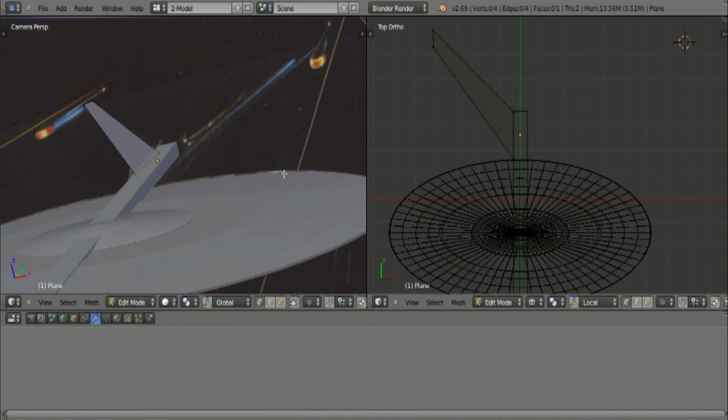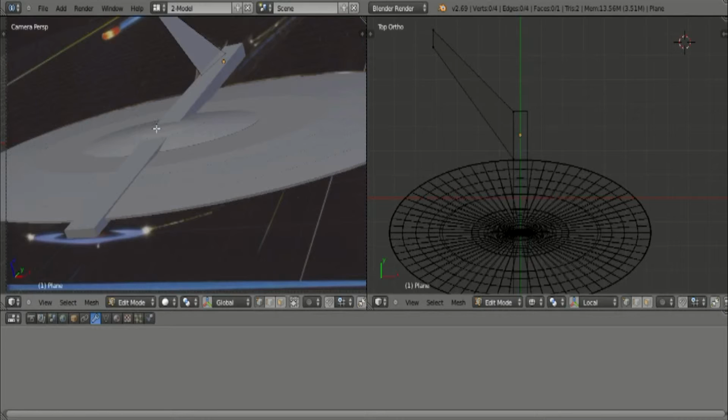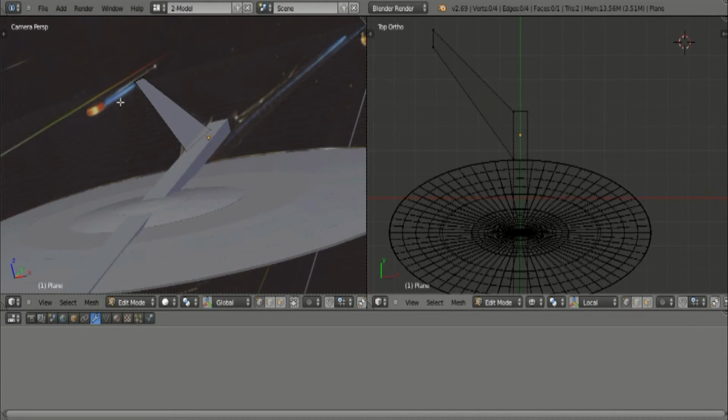Okay, I've done a little bit of work on some of the primitives. This I'm going to have to work on just a little bit more, because it seems to be intersecting a great deal more than what the picture shows. However, I wanted to come back in and show you what I'm trying to do with the nacelles, or rather the pylons, because this is going to determine how long the ship is going to be and where the nacelles are going to go.